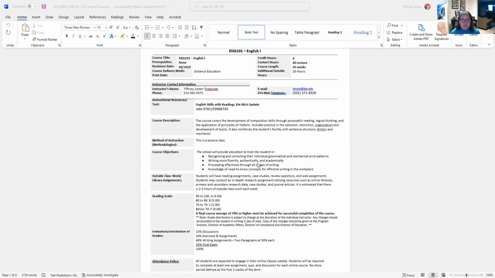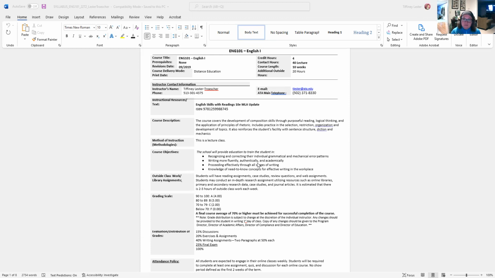We're going to be focusing mostly on paragraph development for the first 6 weeks of the course, because most of you will not be writing really long things in your careers, in your jobs, but you will have to write smaller items like a paragraph, maybe in an email, maybe in a chart. We are going to get to essays in the last part of the course, just so you can get an understanding of how to organize your ideas when you are writing something that's more than one paragraph.